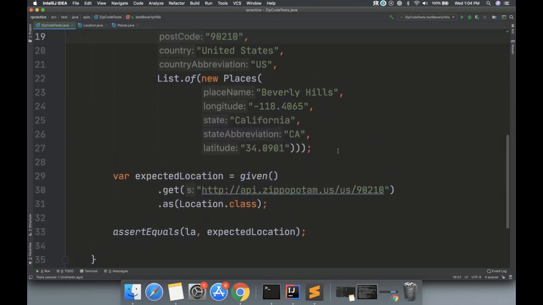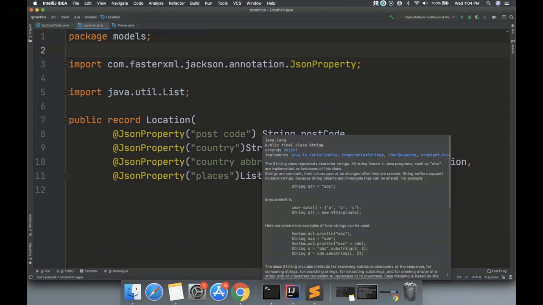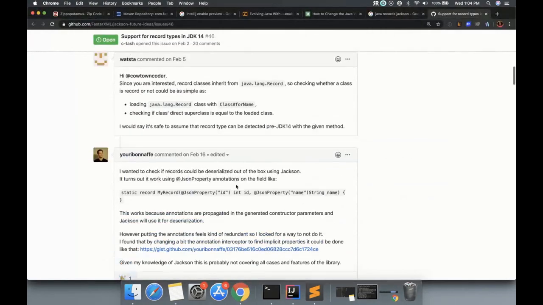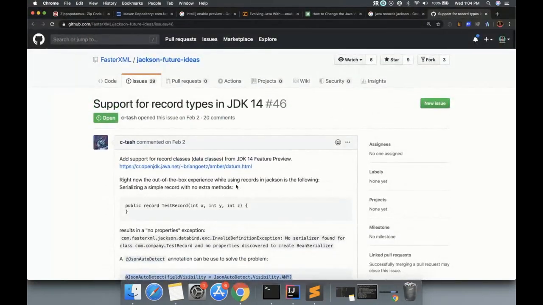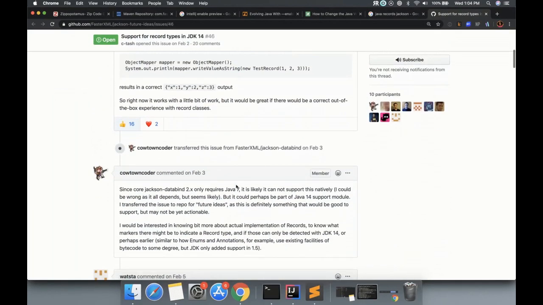So that's beautiful. So that's how we can deserialize an API response into a record as opposed to a POJO. So much less code. There is a little hack, it seems. So for every property, you have to bind it. But hopefully this is open, and hopefully they're going to fix this bug, or not bug.